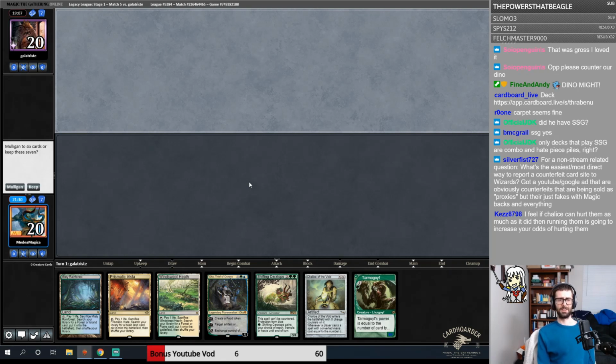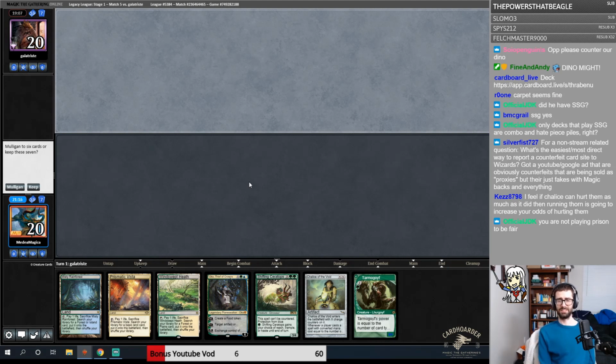This hand is very fair. Chalice was good last time. Is this hand good enough? Can I keep a hand with no acceleration when I'm not 100% sure what my opponent is doing? If my opponent is actually playing a fair blue deck, and not combo, this hand is stellar. And if they are playing a combo deck, this hand is eh. I'm gonna keep it.